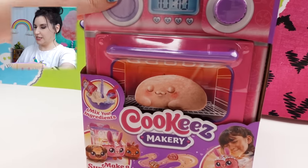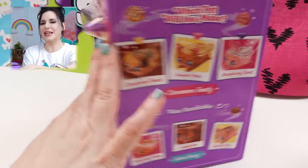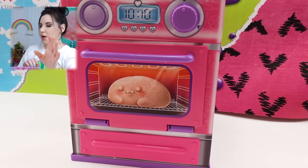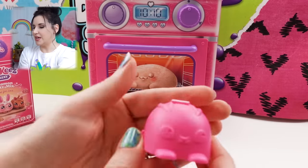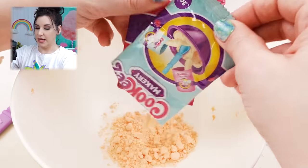This one smells like bread — is the Cinnamon Treats one going to smell like a cinnamon roll? Let's go make it! Here is the Cookies Makery Cinnamon Treats. It looks like I could get a dog, a cat, or a bunny. I hope they smell really strongly of cinnamon. Also — the puppy went to sleep while I set him aside! When you press his back he does two things, but when he sat there for a while he started snoring. Way cuter than I was giving it credit for. The door on the pink one is a bit hard to get open. I definitely got a bunny mold, so we'll see if I get the bunny cinnamon roll. This feels like it makes air-dry clay.